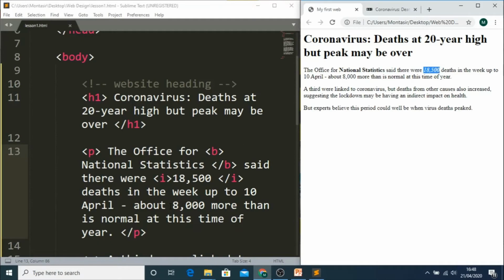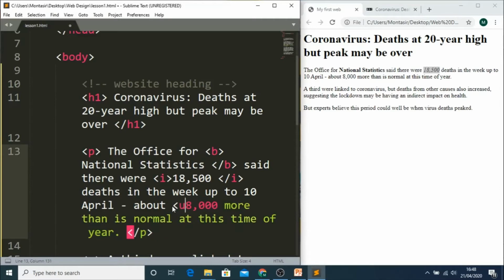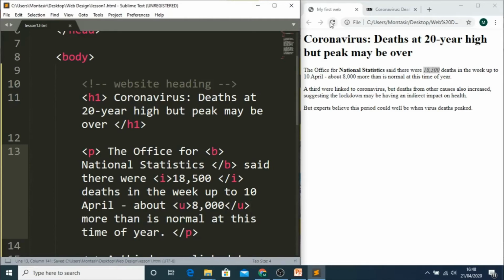If I want to, for example, underline this, then I write u, Control S, then refresh it. You see this 8,000 is underlined now. So using it like this, you can make bold, italic, underline, anything.